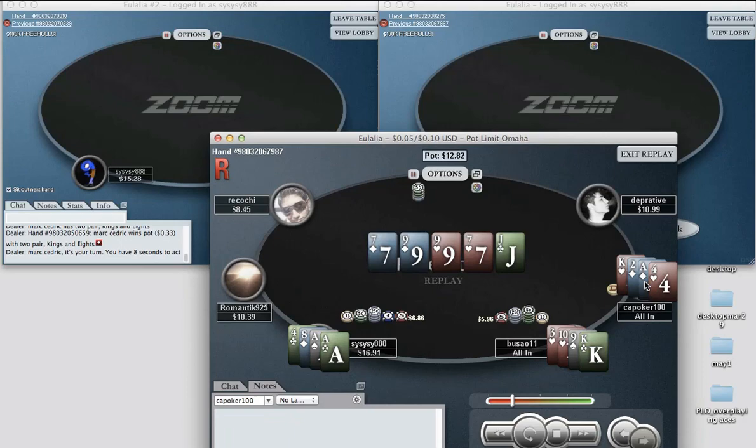And remember, the double suitedness of your hand, especially when the other cards are not very well connected, like here, you have 2 and 4. It's not a really good hand to risk your stack with. If that was, say, like queen jack or ace king jack 10, and it's double suited, that's definitely a hand that I would shove my whole stack with pre-flop. But with those 2 4s, I don't think so. I would hold it on the button.